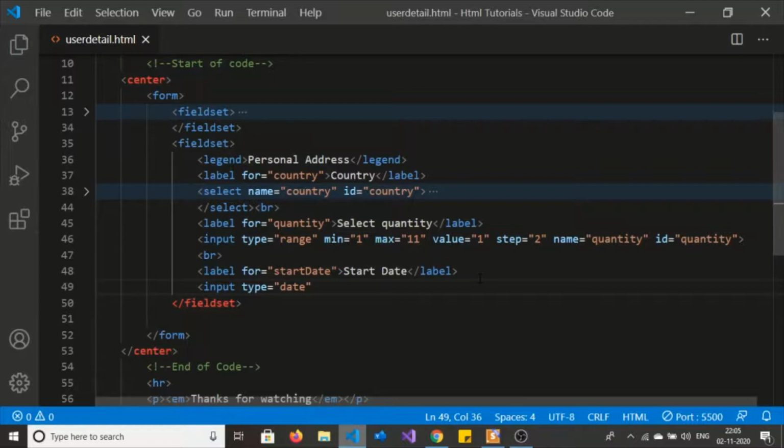Now I am going to add a BR tag again, then a label, for is equal to DOB, date of birth. Input type is equal to datetime-local, name is equal to DOB, id is equal to DOB.